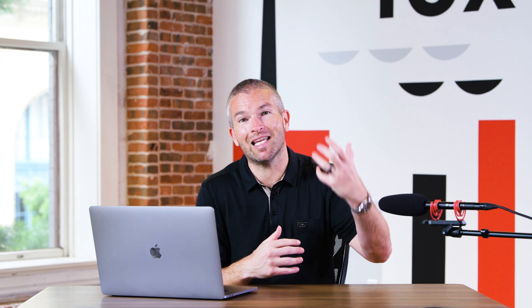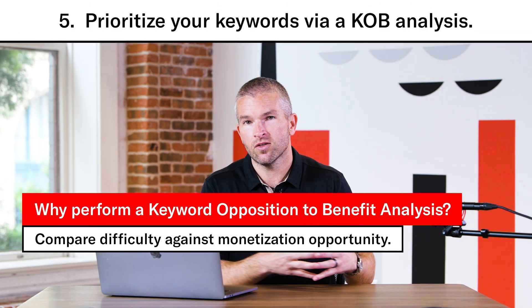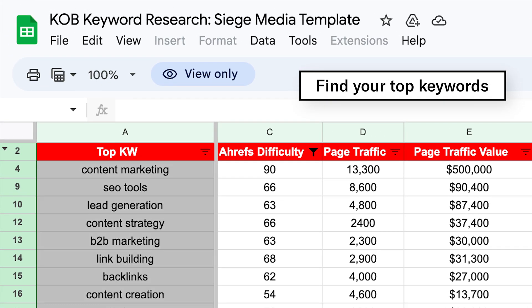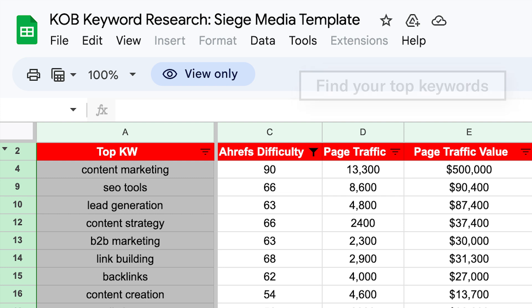With this keyword list, you can now start adding data to more intelligently prioritize content. We'll get into this via the keyword opposition and benefit analysis — the KOB analysis — as we call it here at Siege. Each of these elements fits into a process to prioritize topics appropriately. The first element is the top keyword. We like the top keyword because we're looking at overall topic opportunity — you don't want to just look at search volume of one keyword, since one page can rank for thousands of keywords or sometimes only 30. The keyword helps frame the overall article; we anchor towards the biggest keyword to have the highest chance of ranking for the most relevant term.